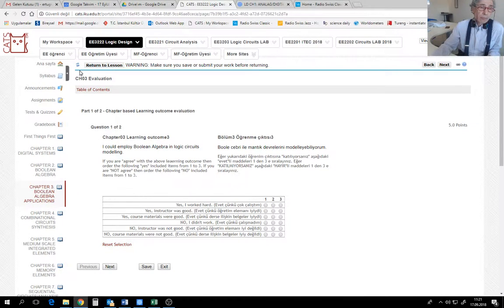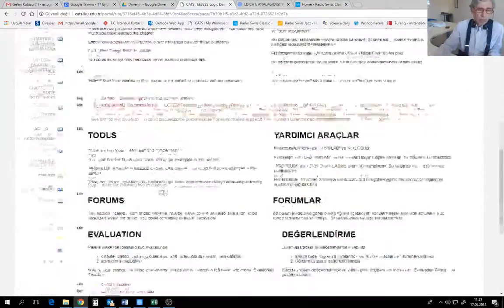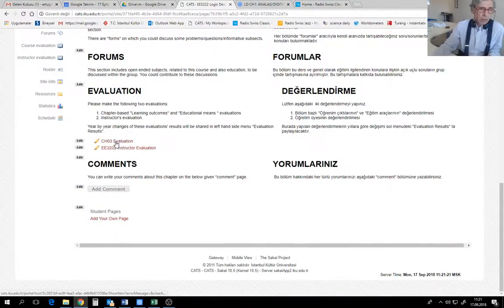Come back now to our page once again. That is this evaluation of chapter 3. So you could renew this evaluation anytime you like. Why am I saying so? Because maybe you studied the chapter in the first week, but in the 6th week you are repeating the subject once more. That means you are studying this chapter once more. If you are studying this chapter once more, you can renew your evaluation for this chapter as well.